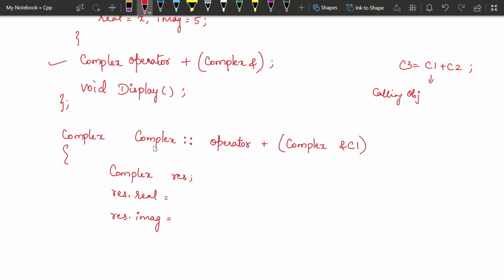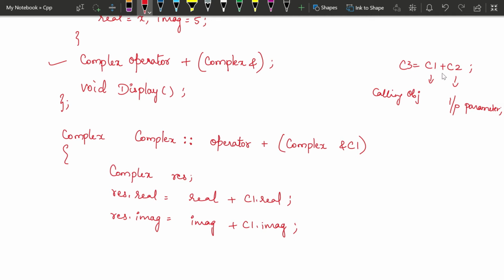This is the object calling this function. So inside this function, if I mention just real and imaginary, it belongs to C1. C2 is a parameter. The second one, whatever you are giving here, is considered as an input parameter. So whatever I write as C1.real and C1.imaginary, these belong to the second parameter. Hope it is clear. Understand this clearly.